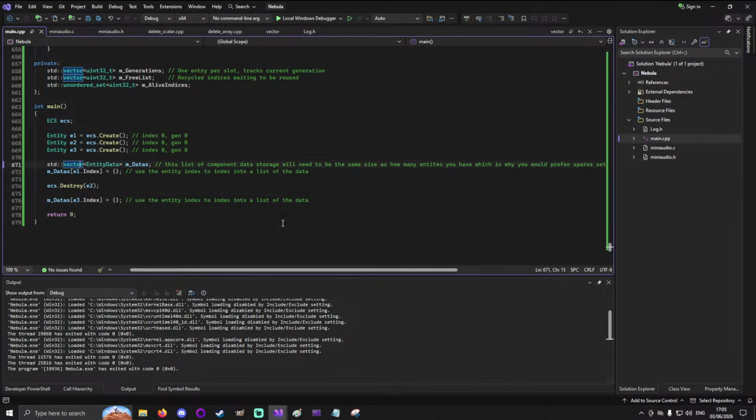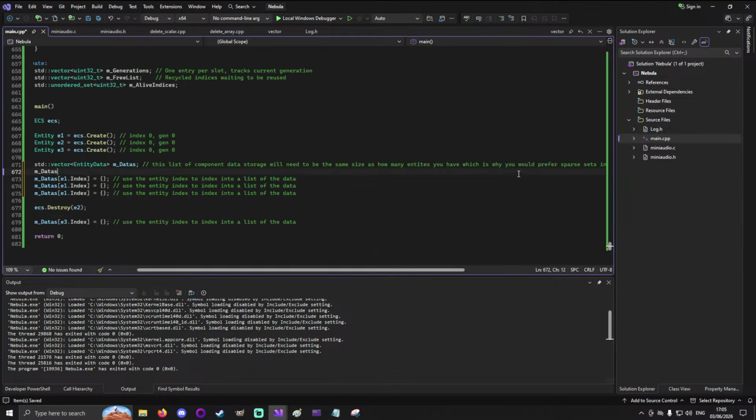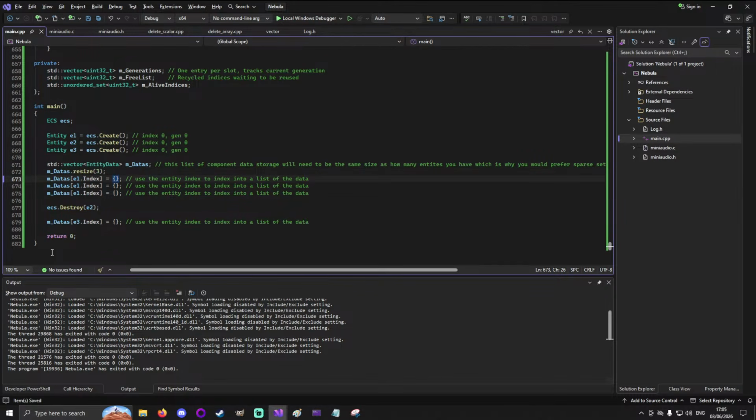I'm going to do a reserve here. Resize even. Resize to 3, so it actually can do that, what we're trying to do here. And then I'm just going to throw in some default initializer stuff. Should work like that. We just need 2 and 3, so we actually get that written. We delete 2, then I want to index to 3, and do an update. This is the whole point of this. I need to be able to update after the fact once things have been deleted, so the index doesn't break.